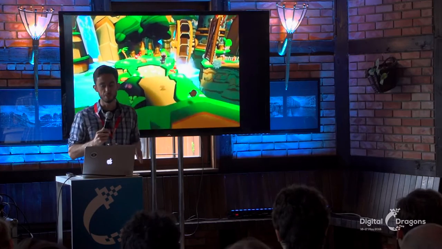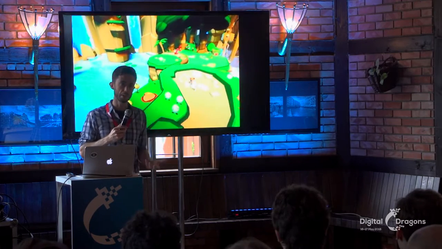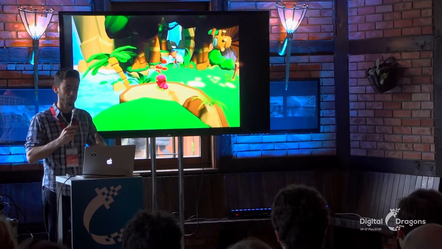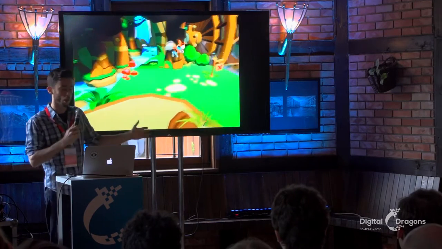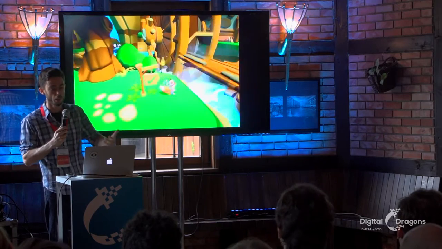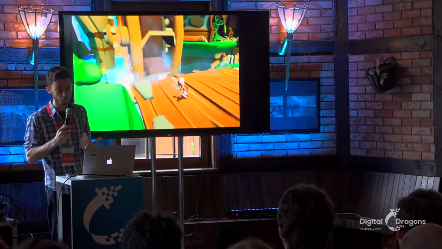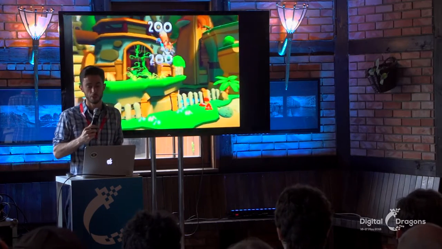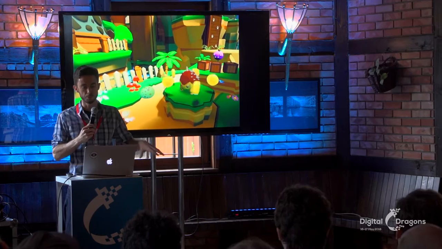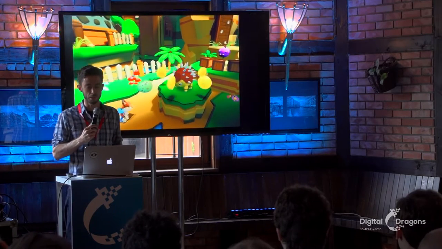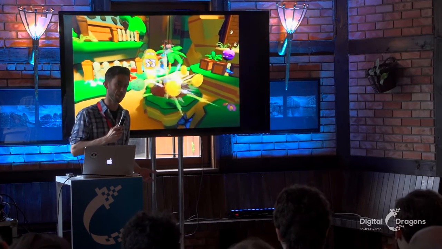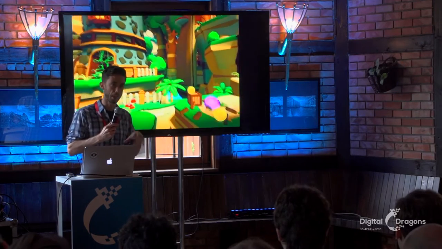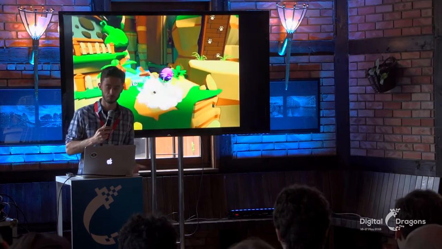The downside of that is that the level designers have had to be very clever to ensure that Lucky is always going in the same general direction. So right now, he can go in the direction he's going, he could go a bit to the left, he could go a bit to the right, but he actually can't go back towards you, even if you wanted to. So the designers have been very clever to make it so that you never need to do that. All the levels are set up so that you're always progressing in one general direction. It also means the designers have had to make sure that you never get any geometry in between Lucky and the camera that would obstruct your view of him.